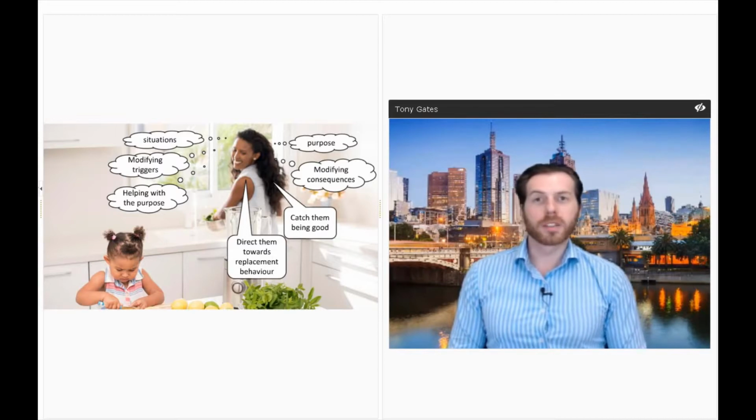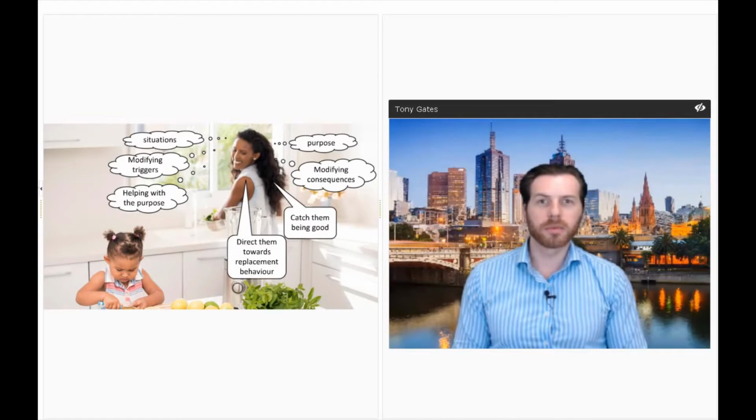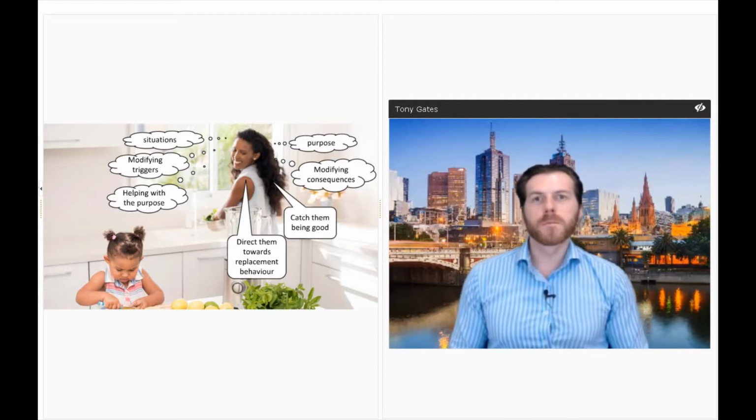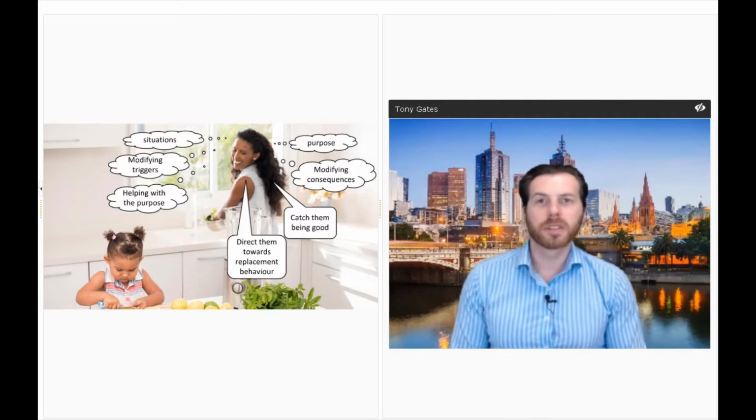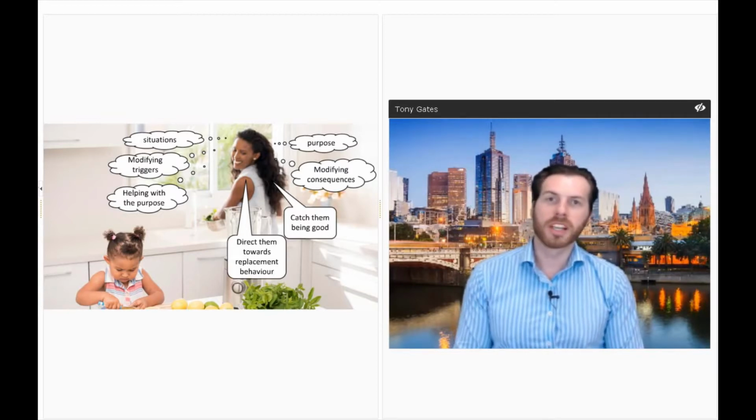You also might try working on directing them towards replacement behavior. We talked about some ways you can choose replacement behaviors. We're going to fine-tune that as we go along, but that's something I hope you can start putting into practice now. Think of a replacement behavior, guide your child towards that when they're having a tantrum or in the lead up to a tantrum.